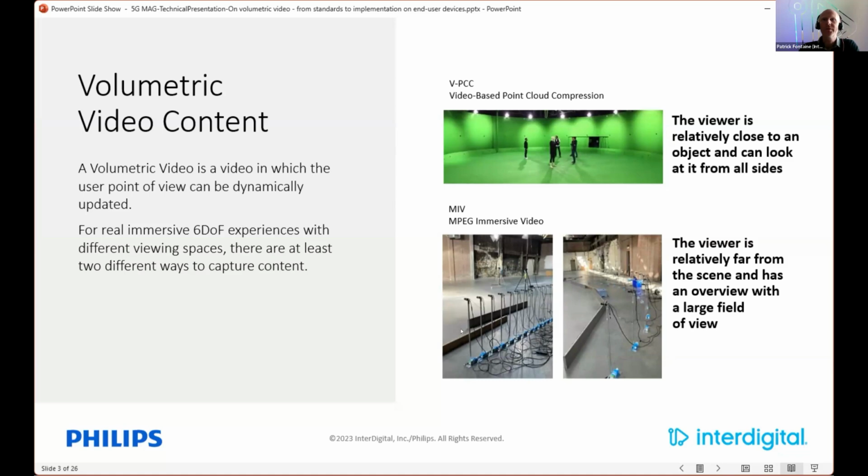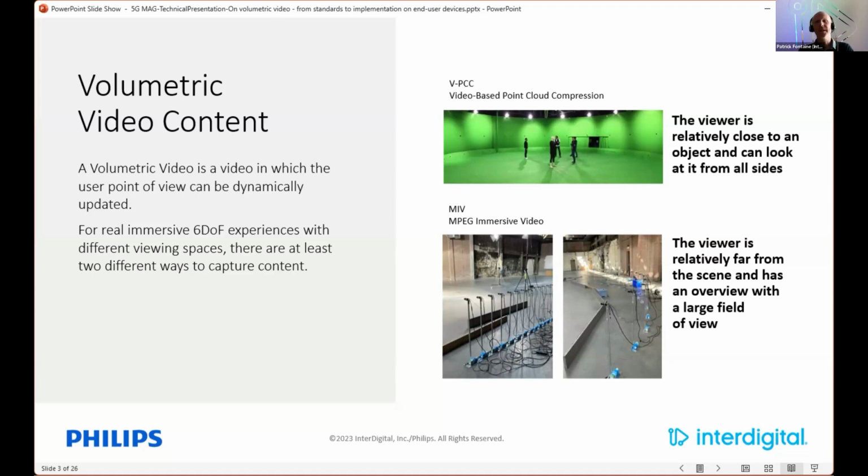On the bottom figures, it's a different setup where the camera rig is a linear rig. So you see the cameras. It's a setup that is provided by Philips. With this kind of setup, you capture a different scene where you also have the backgrounds, and you have all the textures from the backgrounds to the foregrounds. This will lead to a different type of scene where dynamic movement into the scene is enabled and depends on the size of the capture rig.